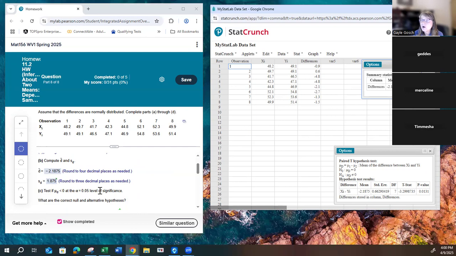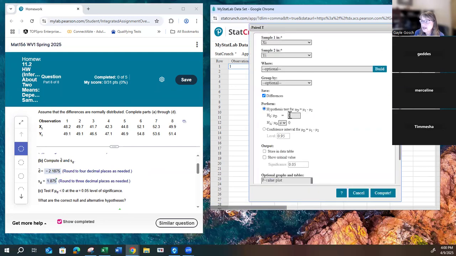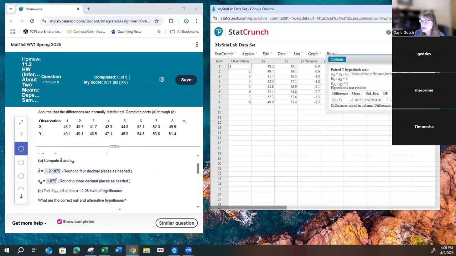Okay, so we're going to use this. I already hit center; is the difference equal to 0? Oh, they wanted us to test to see if it was less than 0. So I kind of jumped ahead there. I'm going to go back and edit, and I'm going to make this less than 0. So when I do that, I came up with a really low t-score. Remember, we said between about -2 and 2, depending upon the size of your sample. -3 is pretty darn low.